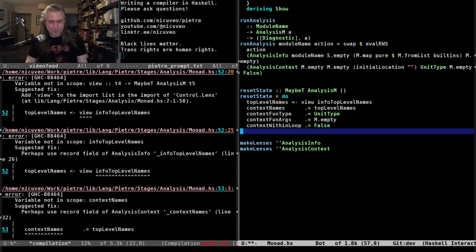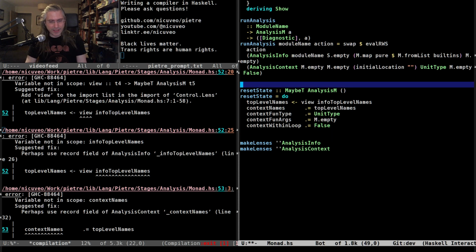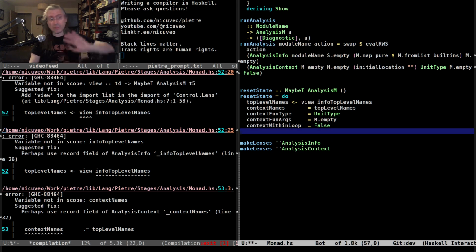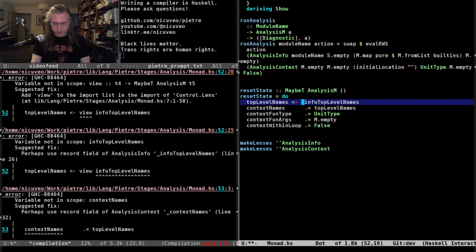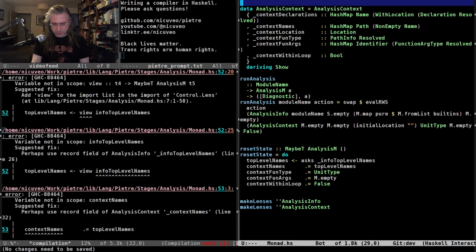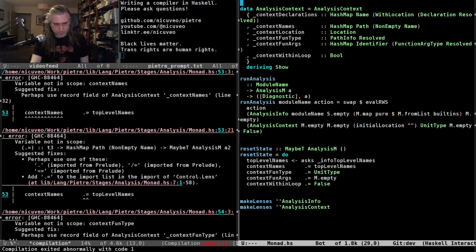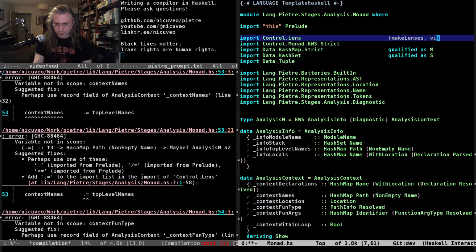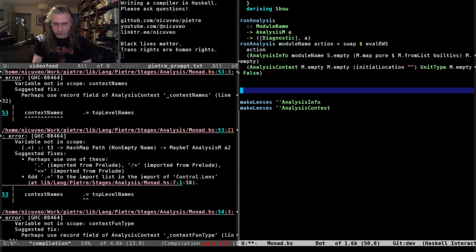So here, those are where the lenses are declared. Therefore, this function doesn't have access to the lenses that are here, which is why I have the lenses declared in this very small module, so I can use them in another module where they're not declared, and therefore they don't interfere with the declaration order. I guess here that means I can do a very simple asks instead. Oh, did I make the mistake? No, I'm good. Okay. Which means I'm not using the lens, and therefore the order will not be a problem. But here I use them all along anyway, so I might as well add view here like I had. And sadly, this is a bit ugly, but so be it.